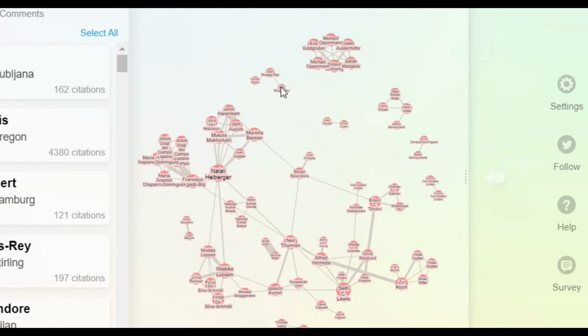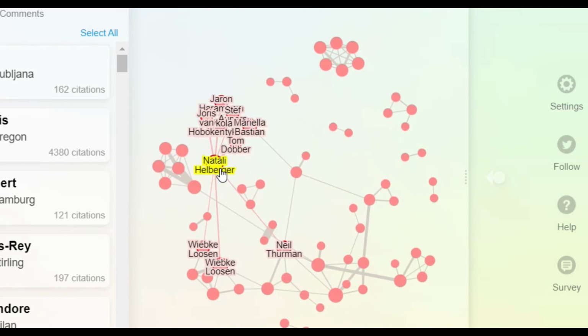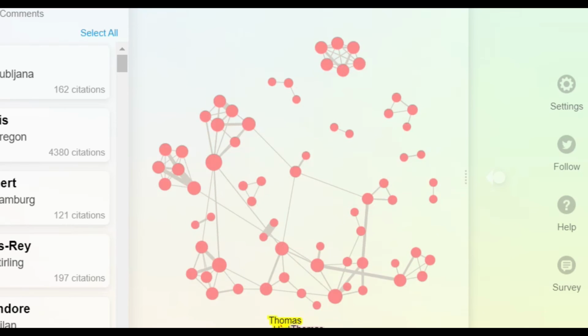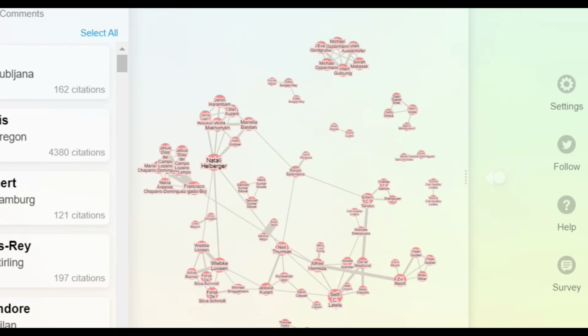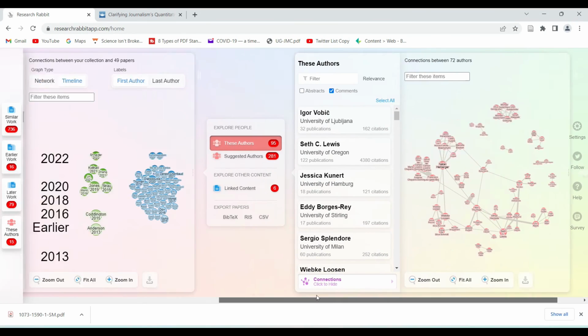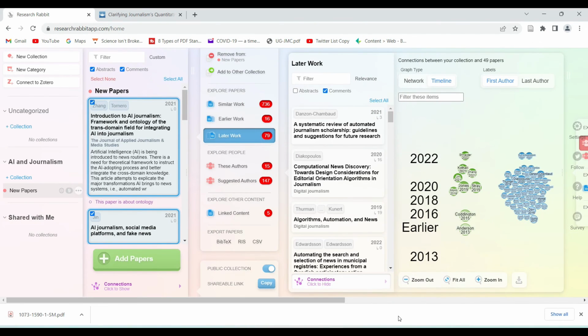I can see the connection between the authors. So which are the authors who have done similar work, which are the ones who are outside the network, and which are the ones who are central. So this gives me a very good idea about the kind of work that is going around in the field. So just by using these few clicks, I've been able to get a fair idea about research in the field.